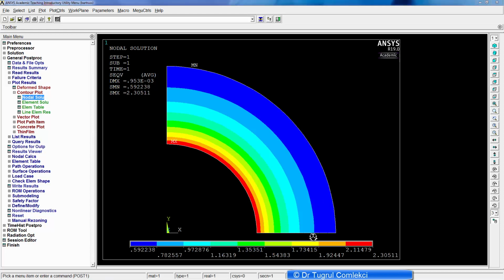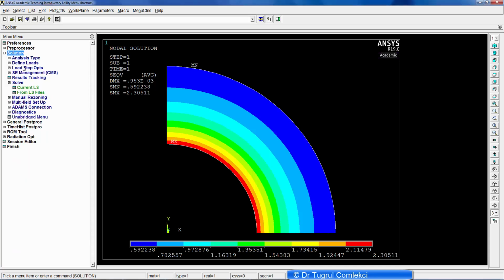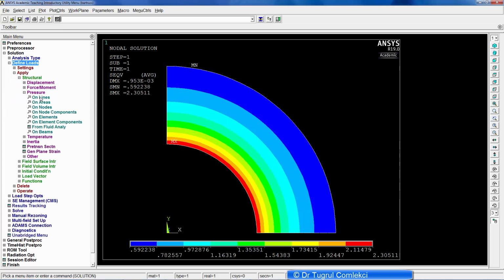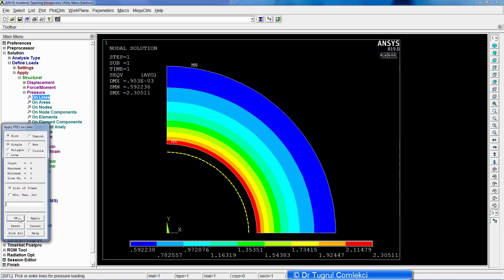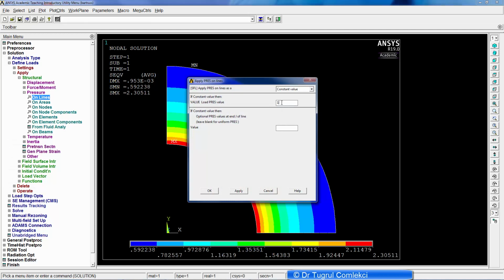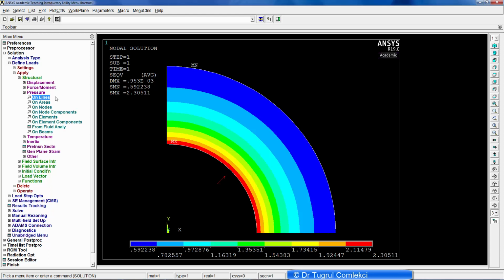So if we do the calculation using our calculator, 300 divided by 2.3 gives us about 130 megapascals. So if we go back and then change our load on that line to 130 megapascals, the stresses we should get should be just about at the limit load of this vessel in terms of elasticity. So we can solve this again.